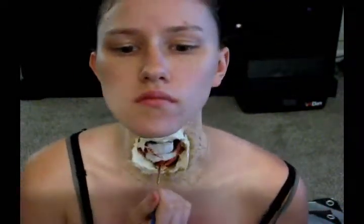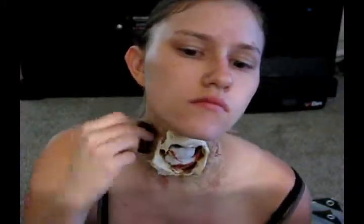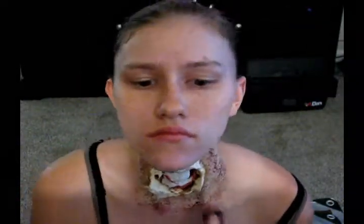But yeah, and now I am taking that black, actually I'm taking another red, sorry, and going over the little ligaments that I put in there and doing the lighter ones. And now I'm giving the outer part of the prosthetic and everything a bruise tone. So I'm taking my Ben Nye bruise wheel and a stipple sponge and going around it.